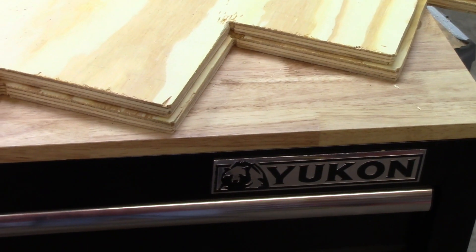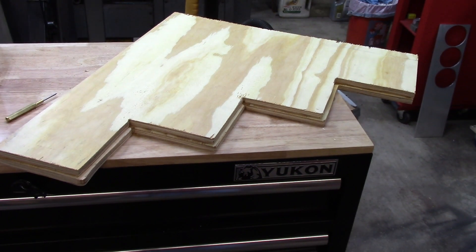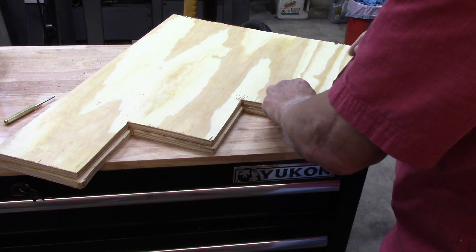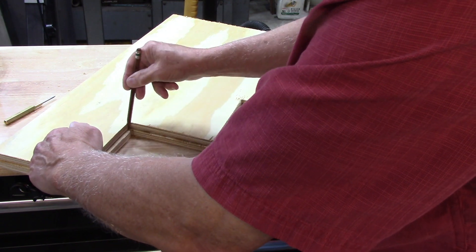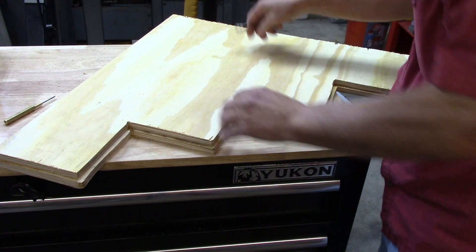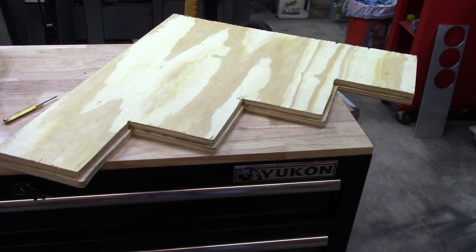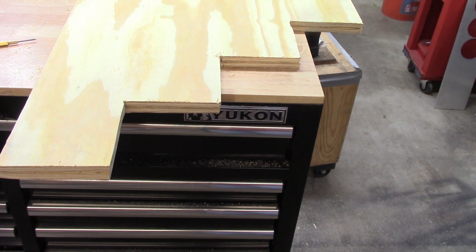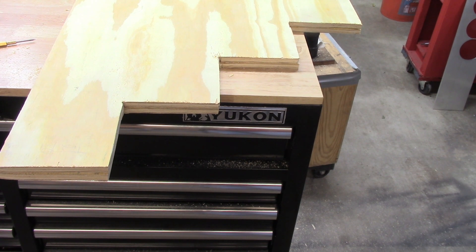For some reason it doesn't match up terribly well on some of the edges there, so I'm going to have to go back with a pencil, mark them, and recut some spots. They'll wind up even eventually - I hope. Always six of one half dozen the other. This is why I don't do carpentry work. The edges sort of match now. One of my viewers told me that when he watched me doing carpentry work he always got a really good laugh - I thought, well, at least he got something out of the video.